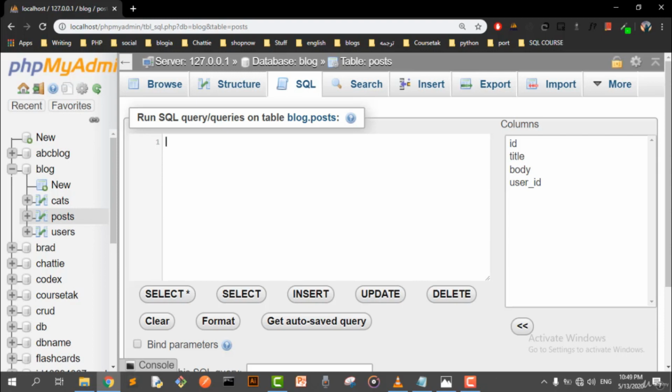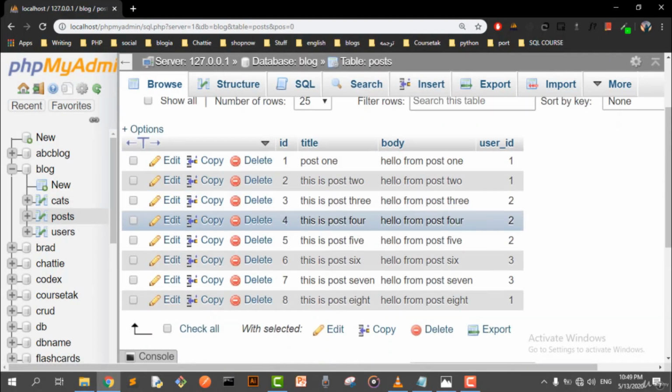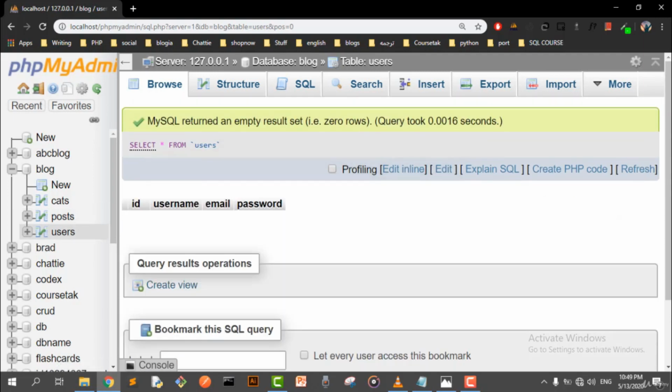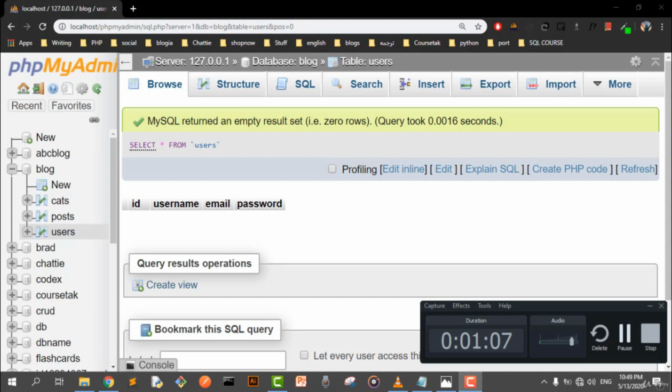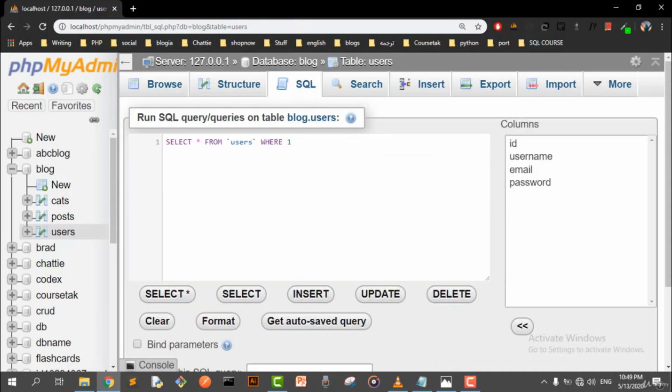Okay, so let me give you guys an example right here. I can show you guys the data in the post table right here, and here is the users table. It's completely empty, so I need to insert some data in this table first. So let's go to SQL.